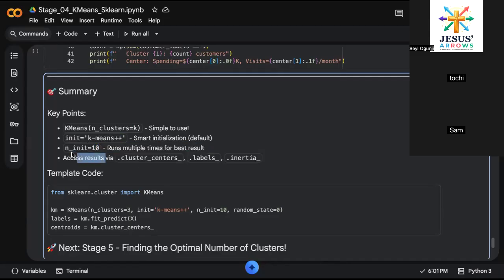Then how do we access our results? The internal values. You could access them by cluster underscore centers underscore, labels underscore, inertia underscore. These will be your object dot whatever you call your object.